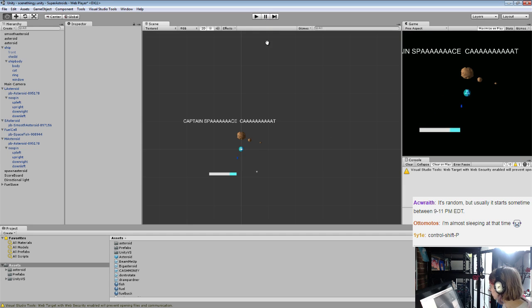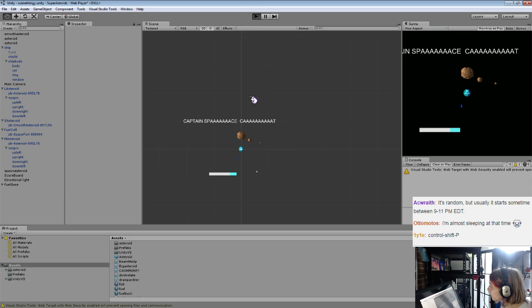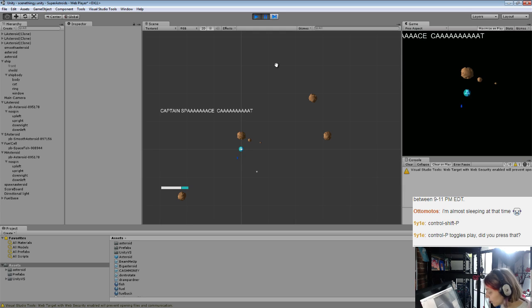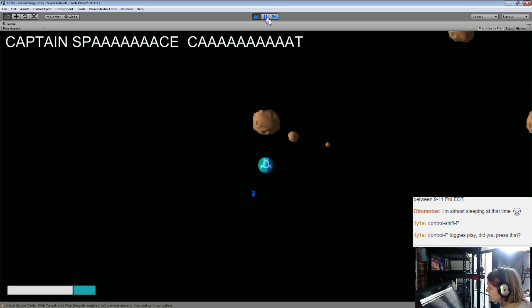What did that do? Control Shift P. It didn't pause it. It just sent me right back here though. Who said Control Shift P? Niall. Does that work? Is that supposed to pause? I've never tried that kind of stuff. No, it should. That should have worked. It worked, I just tried it just now. Oh, well, then you did something funny. I did something weird. I don't know what's going on.